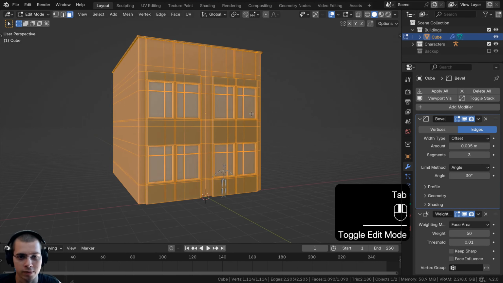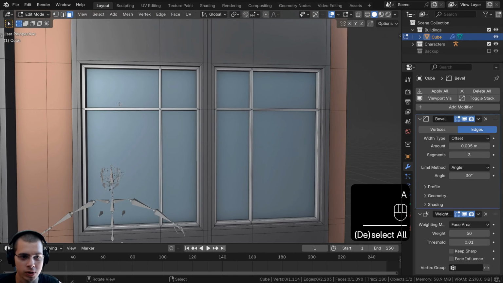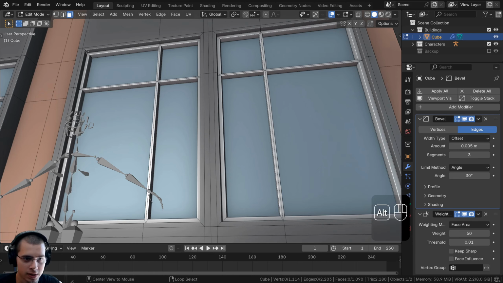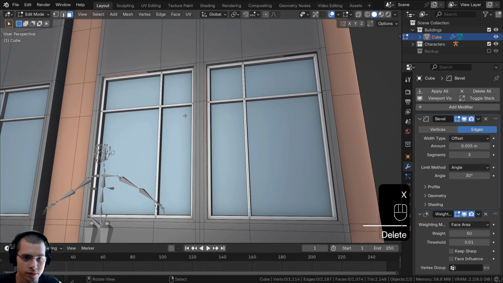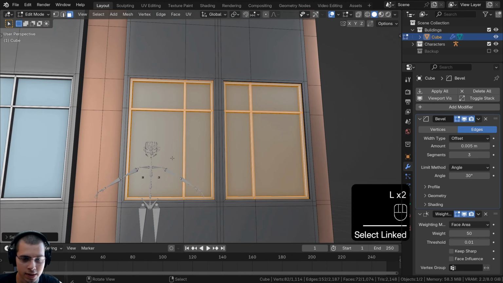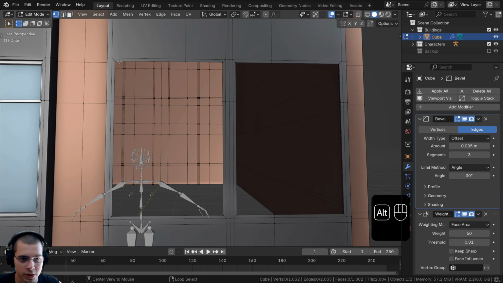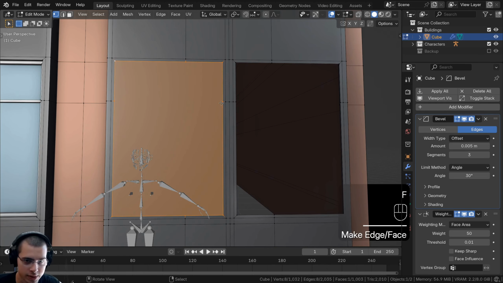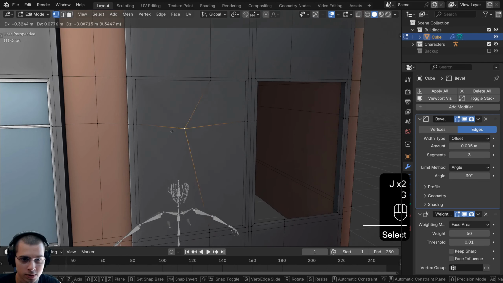And now that the mirror modifier is applied, if we go into edit mode, it's all geometry. So we want to zoom into these windows now, and I will hold down the Alt key, select that loop there, and also Shift Alt, select that loop there. We'll just delete those faces. Then we'll use the L key with our mouse hovered over those windows to select the geometry which is connected, and we're just going to delete those faces. So now we just want to select those outer loops there. We'll press F to fill a face. And then if we select these two vertices, we'll hit J to join them, select these two vertices and J to join them. So now that's filled.